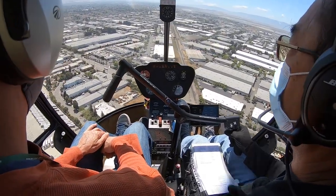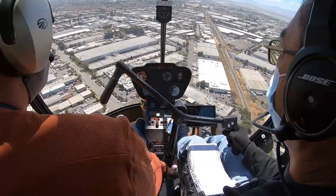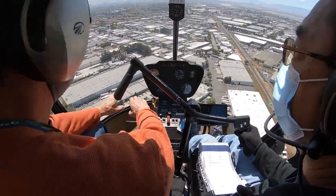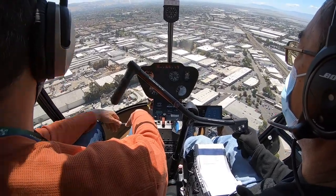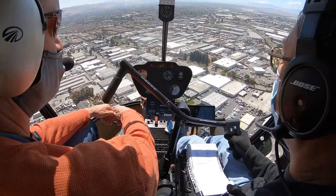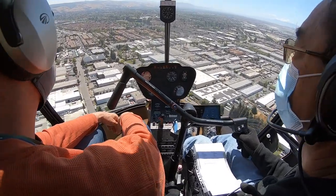Can you land on any of these roofs? Well, worst case scenario, you go to a roof. It depends on where you are. I'm going to give you full carb heat. You're taking us to Zulu, Bay Meridian. Worst case scenario, it's the lesser of evils, it's your decision. One of these nice long warehouses would be better than putting it into a power line. Yeah, exactly.